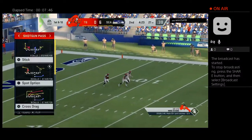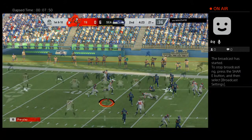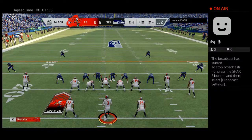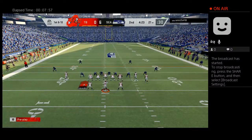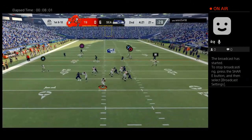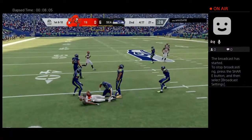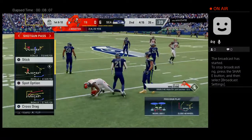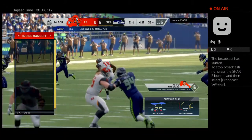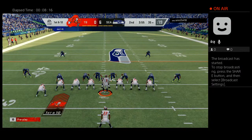Here we go. The Bucs take over 1st and 10 at their own 21-yard line. The Bucs offense set to begin their next possession. They punted last time they had it. What steps, Charles, you think they have to take to make sure they don't do that again? Well, let's just go to the football 101, the trade expression 101. Win 1st down. Make 5, 6, 7 yards on 1st down and make it a 2nd and 3, 2nd and manageable. Keep accumulating 1st downs that way. Keep moving the football. You don't want to get behind the sticks because then the defense has the advantage.